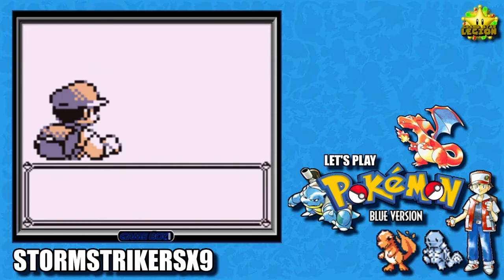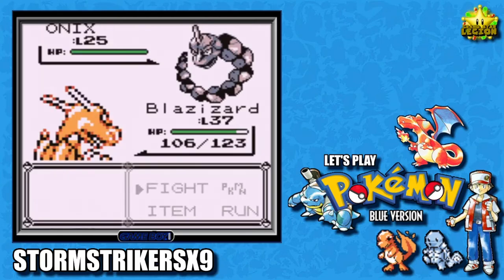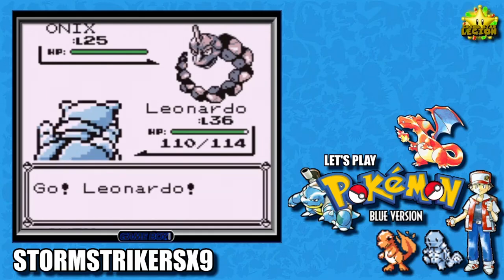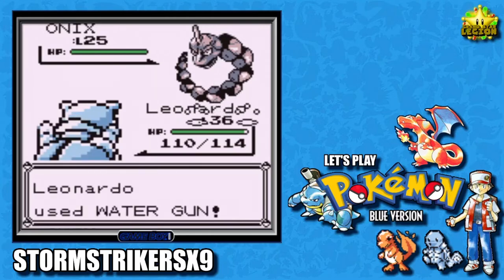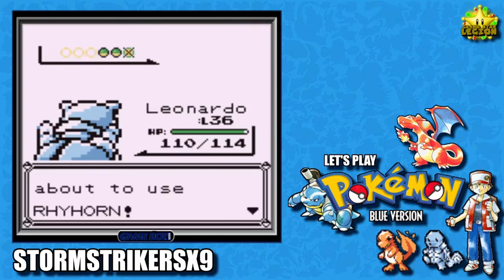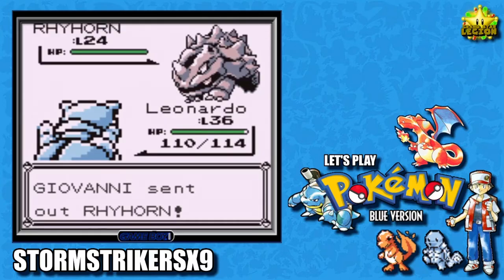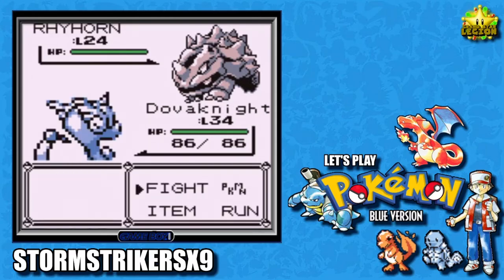Giovanni wants to fight. Sent out Onyx. Leonardo, come out! What, the water gun? Level 25 Onyx. Next up is Rhyhorn. Bring out Dovahnite for this one. Yes, that's where I got that name from. Got it from Skyrim, also known as Dovahkiin, but I went with Dovahnite.